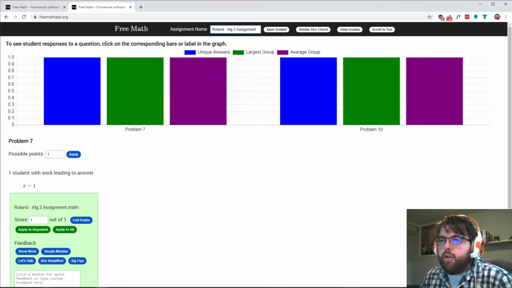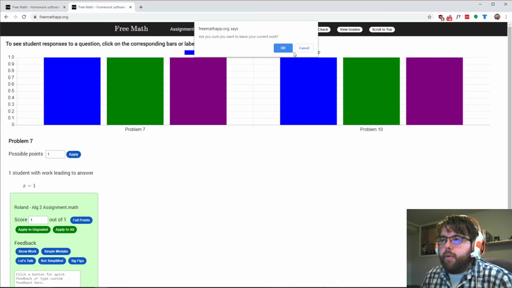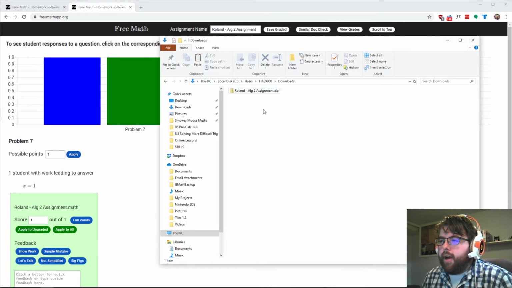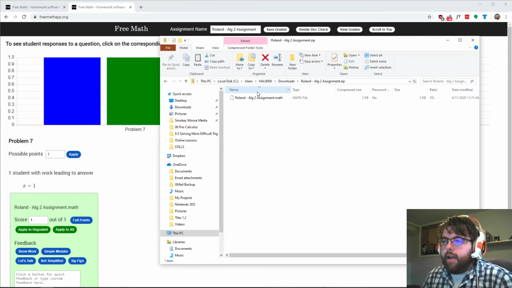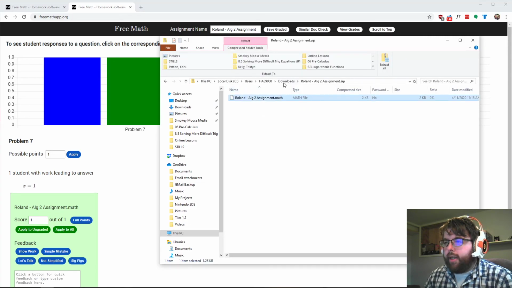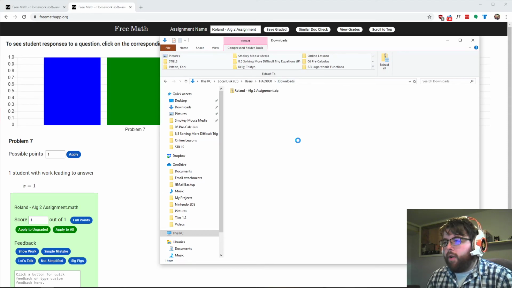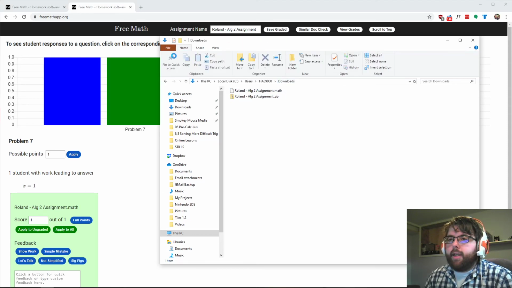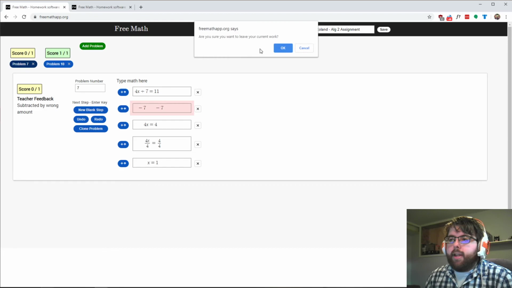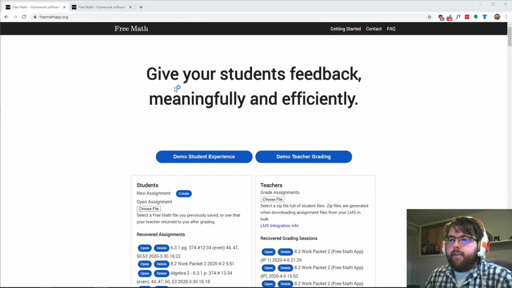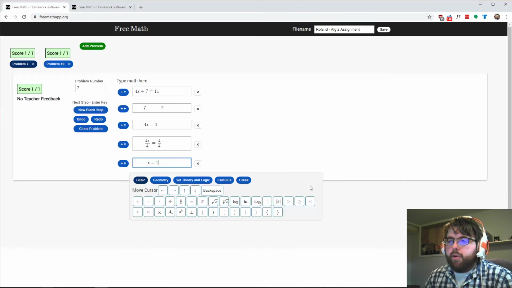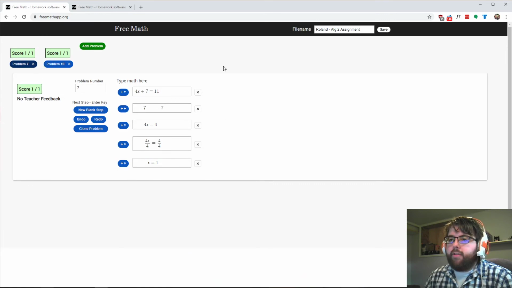But going back to this, what was I doing? Oh yeah, I did that again. I fixed that again, and I'm going to take this file. I need to extract it from the zip. You don't have to worry about any of that. Google Classroom will take care of that, or I'll be doing that. So over here, I'm going to take that file from you, which I downloaded from Google Classroom, and now it's a 1, and now it's a 2 out of 2. Okay, so hopefully that makes sense how that works on my end.